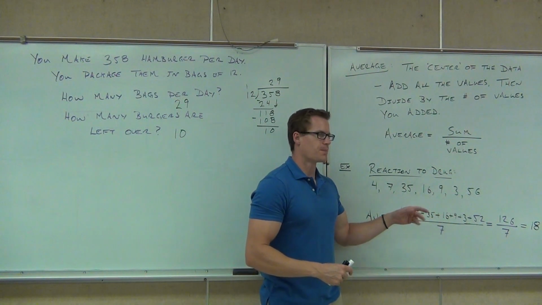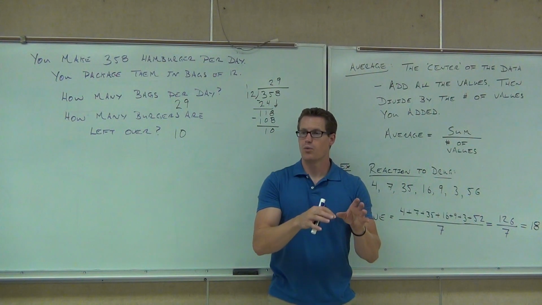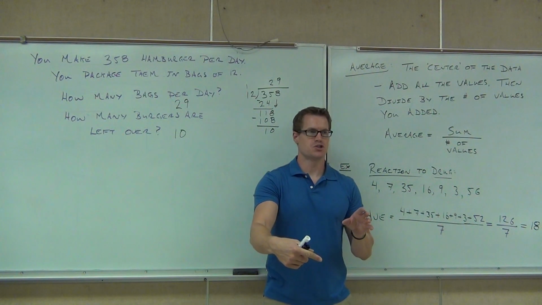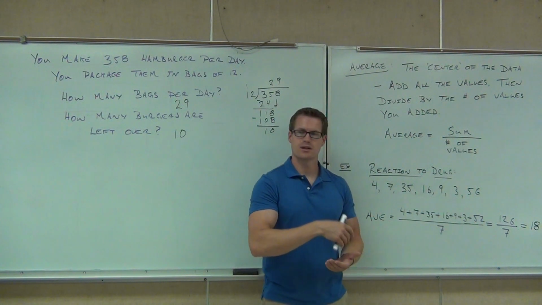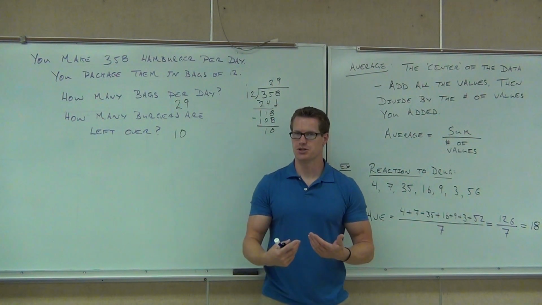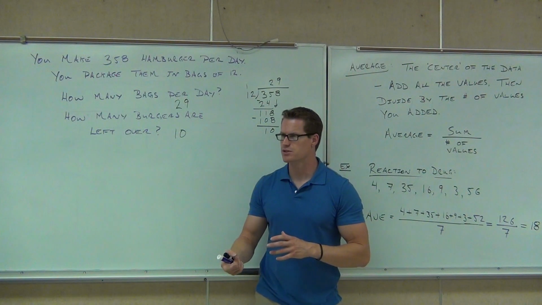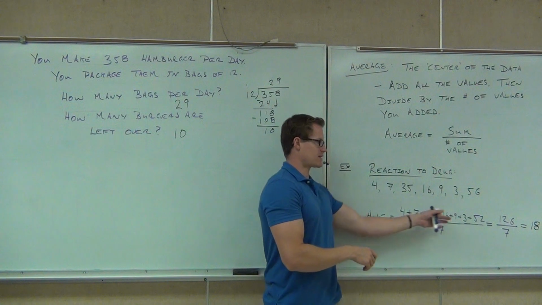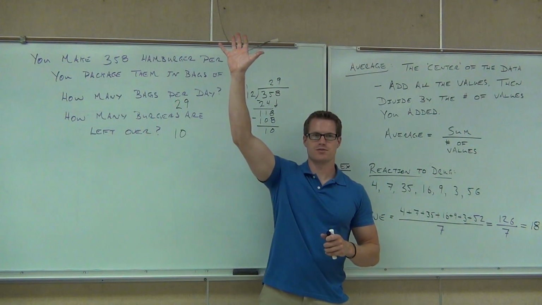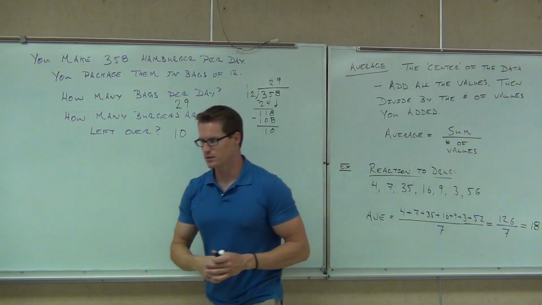This is just saying that if you were given the drug, what we're expecting to happen is you're going to get a headache and it's going to be about an 18 out of 100. Some people had less, some people had more, but it averages to an 18. Do you understand the idea of an average? So that's what they would use that as. How many people, besides the fact that I had to change numbers, understand the average, feel okay about it? Good, very good.